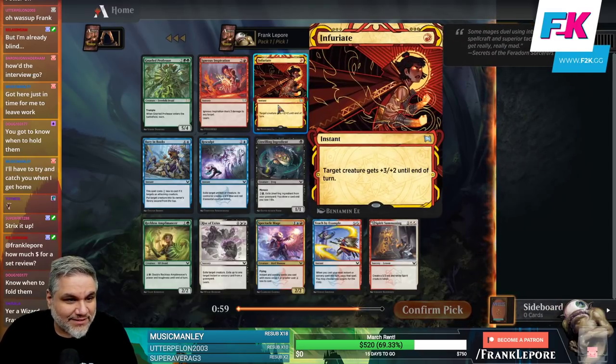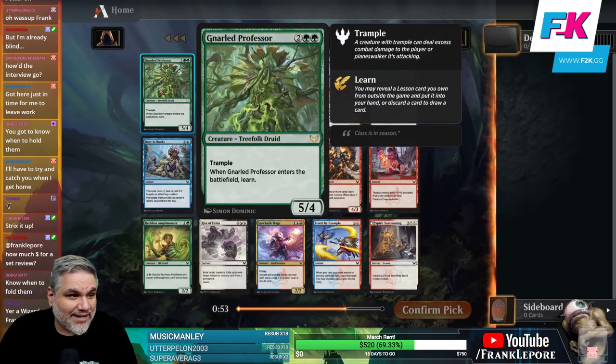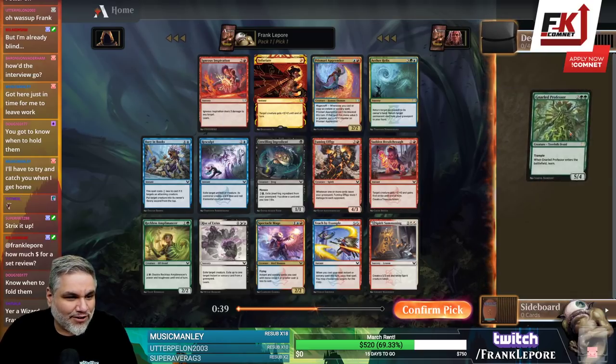Infuriate is our Mystical Archive. Not great. 3 damage to any target and learn. That's very good. This guy is banging. 5/4 trample, and you get to learn when he comes into play. Sure, let's do that. She does love learning. Return a permanent to its owner's hand, then return a permanent from your graveyard to your hand. That's good too. I'm just going to go with the Gnarled Professor.